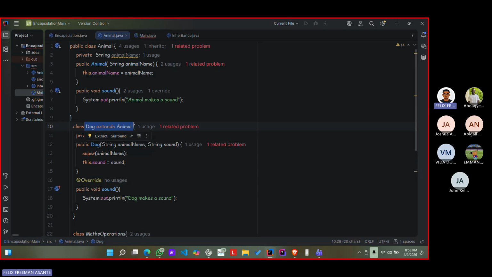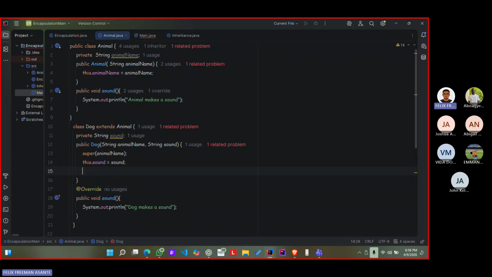But if I'm supposed to put a method inside here, like for instance, I create a special method only for this particular class, the subclass, and say public void, then what do I say? Fetch.